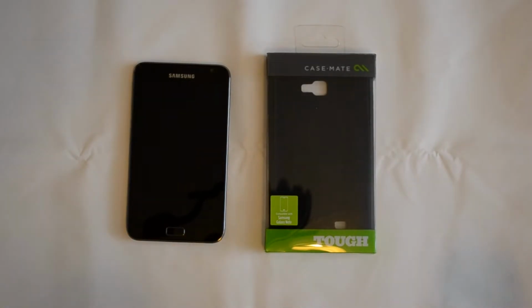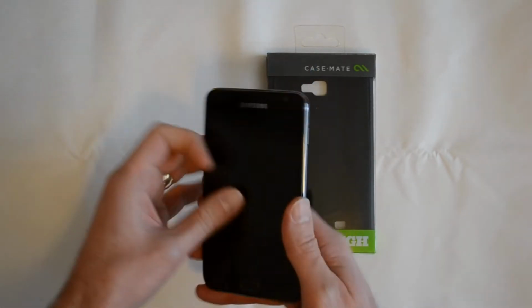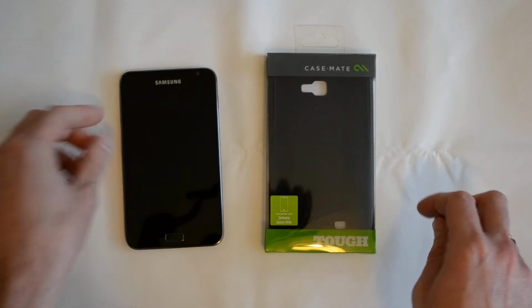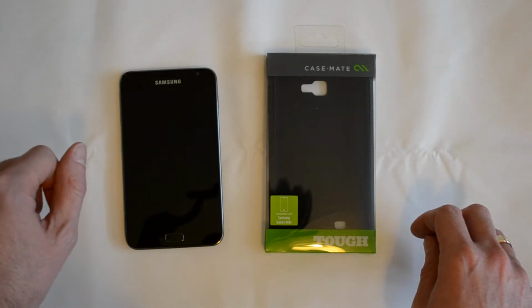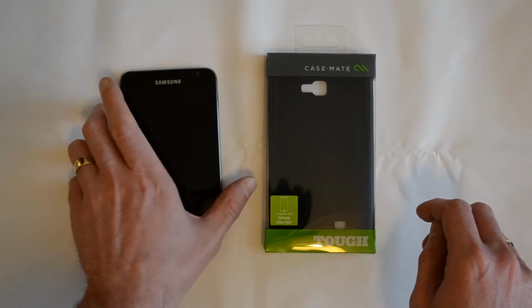Hi everyone, this is an unboxing and review for the Casemate Tough for the Samsung Galaxy Note, or the GT-N7000. I believe from their website it also fits the Note LTE. Now, as Galaxy Note owners will know, this is not a particularly cheap phone, so it needs the best possible protection. Although the phone itself has been out since November, this Casemate Tough has literally only just come out in the last couple of days, bearing in mind that this video is taken in March. So I'm pretty excited to get it.